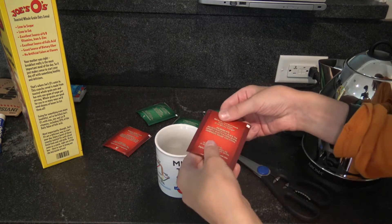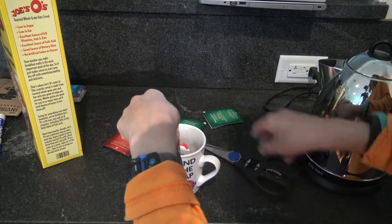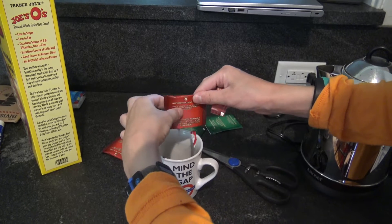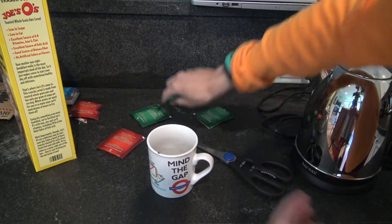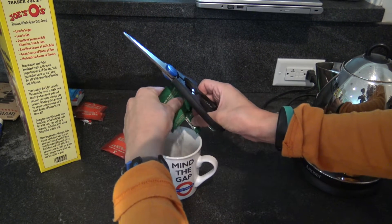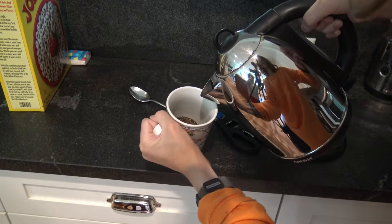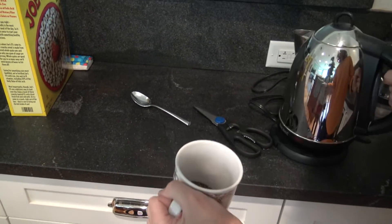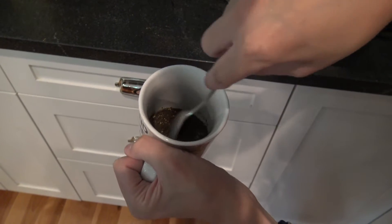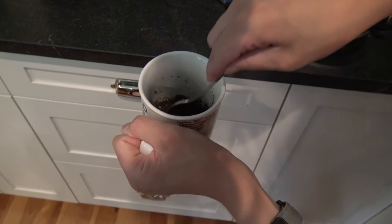Now what you do is take these and cut them open like that, then just pour it in. It doesn't like to do a lot, so just do that with all of them. Sometimes if you cut them from the bottom they work better. Pour a little bit in, and once you've done that it'll be just slightly moistish — you get these nice crumblies.